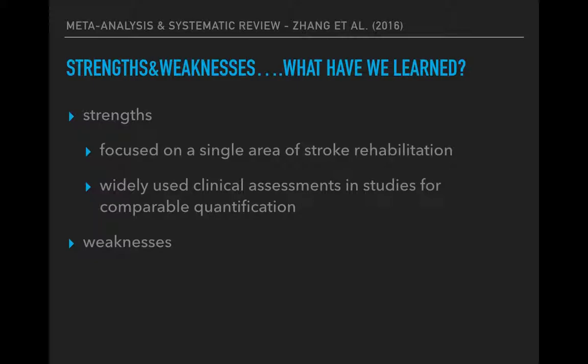The authors do acknowledge, however, that while the search for this particular study was comprehensive, it would be impossible to include all knowledge available. In addition to this, the authors also acknowledge that only studies with positive results were included in the meta-analysis. There may undoubtedly be studies without positive results that never even made it to publication, and just as many with negative results that were published, but not part of the scope of this particular meta-analysis.